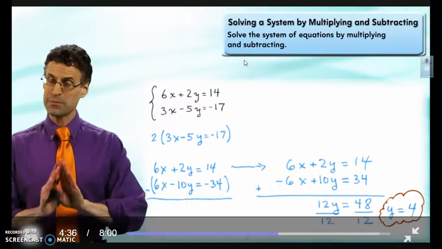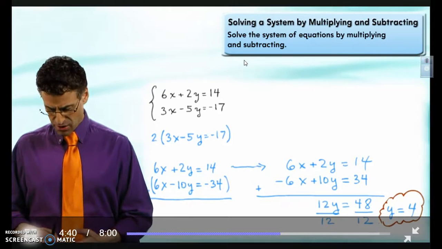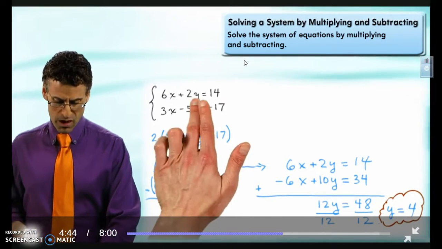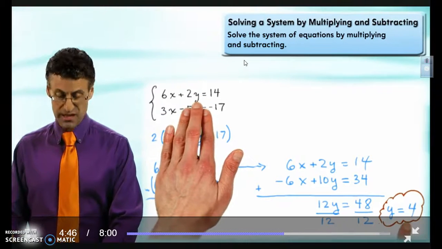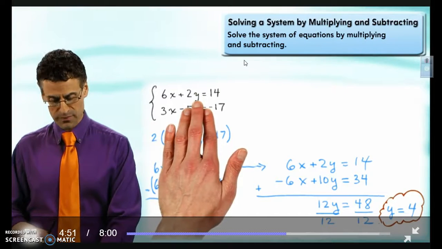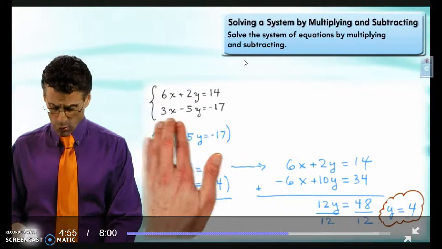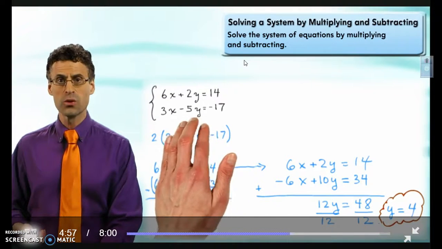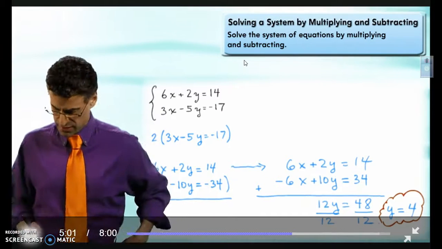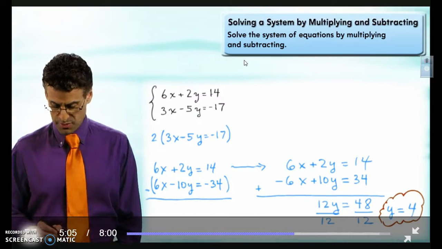But we're not done yet, I'm sorry to say, because we have to figure out what x equals. But that's actually not that hard, because all we have to do, since we know that y is 4, is dispose of the y and replace it by what we know it equals. It equals 4. So that unknown is now known. And we can substitute that 4 in for y in this equation or this equation. It doesn't make a difference. Either one will lead to the same x value. So let's just do it on the first one just for fun. So now I'm going to take the answer we found and plug it in for y to figure out what the corresponding x will be.